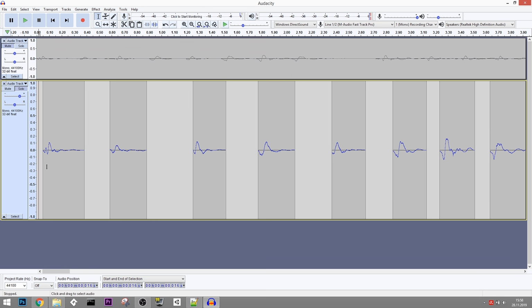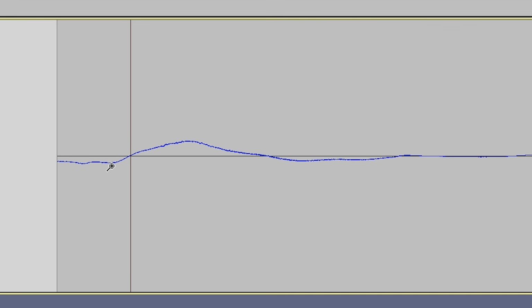Okay, perhaps some of the sounds need a little bit of a fade in as well. You can see here with sound effects where the audio wave doesn't start at 0, those are the ones that create a little bit of a clicking sound. So what you can do is just remove the beginning part so the audio wave starts exactly at 0, and that will get rid of the clicking.